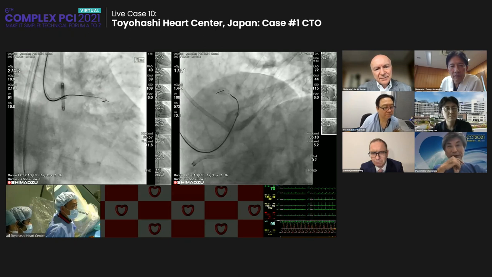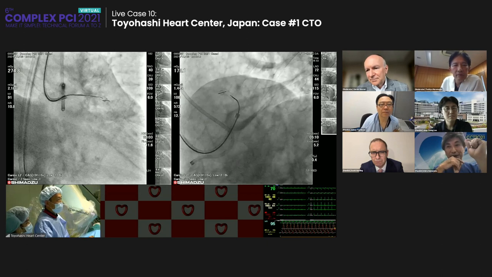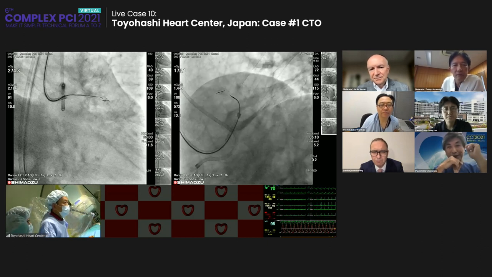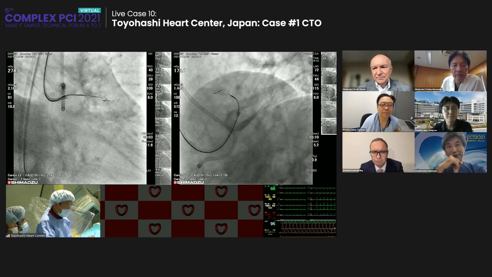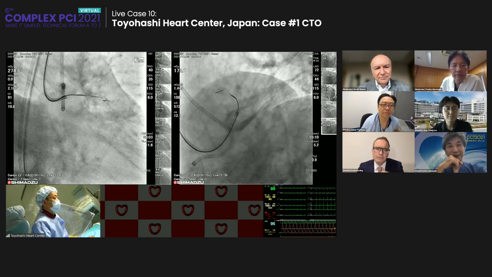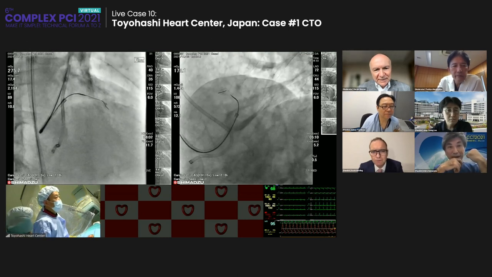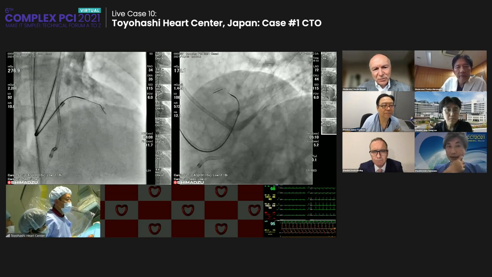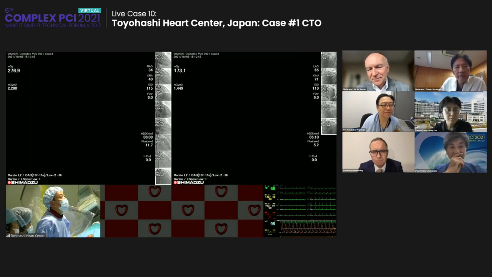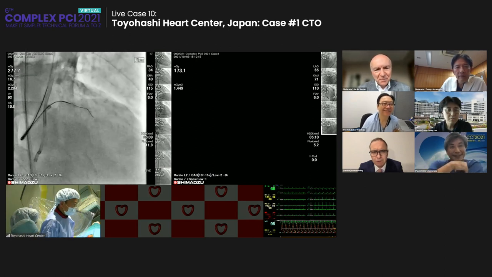So the problem in this case is that the size of the distal part, the distal true lumen, is very small. So just beyond the stent, I think it's very difficult to select. Yes, I think so. That's where you might need the wire as a target, the distal wire. It's a very good target. Yeah, as Sydney said, it's inside the lumen still.